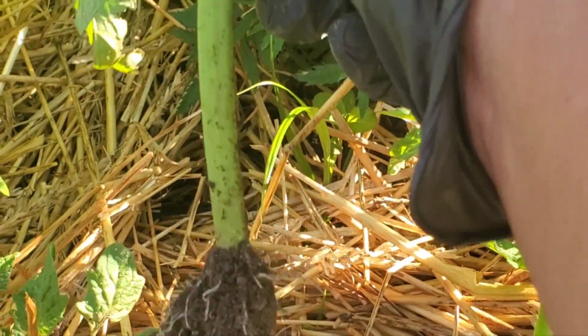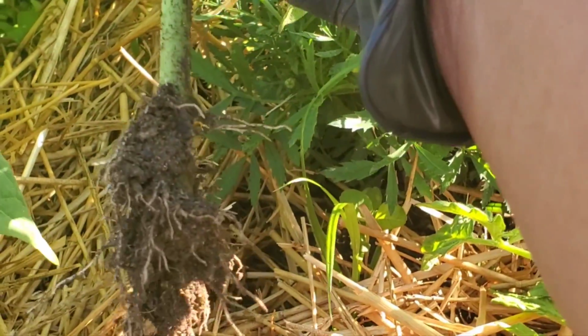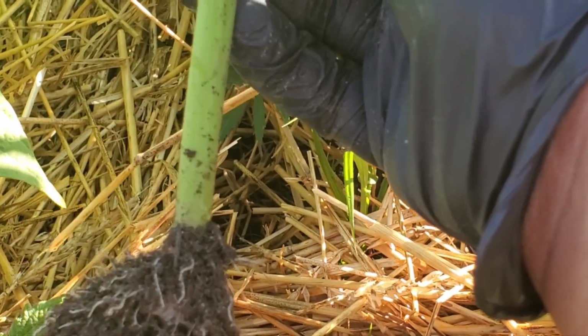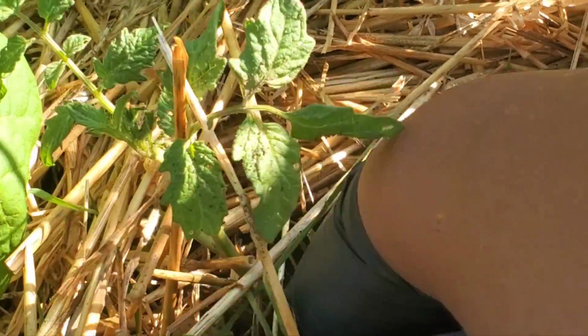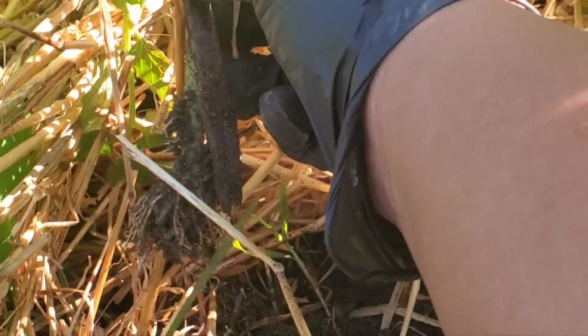Look at there. So this was a sucker. You see how straight the stem is? This was a sucker, and it only took about a week and a half to grow roots. Now I have a whole other plant, a whole other Cherokee purple tomato plant. And let's check the little one here. Yeah, it's got roots. I can feel them. Yep. Look at there.